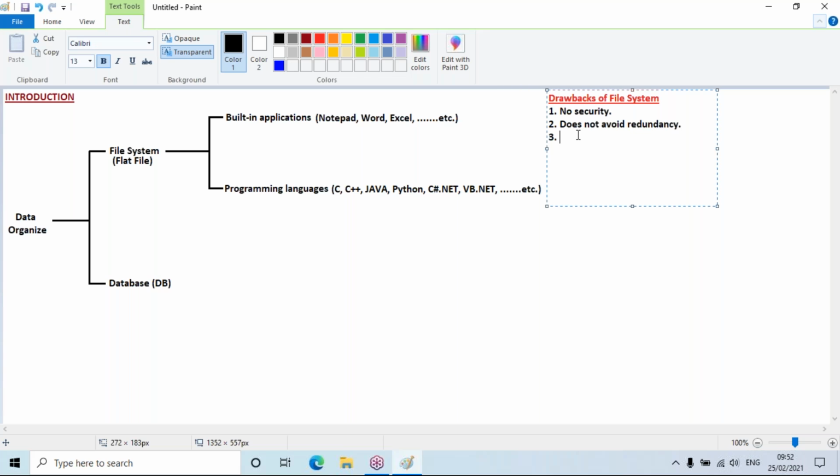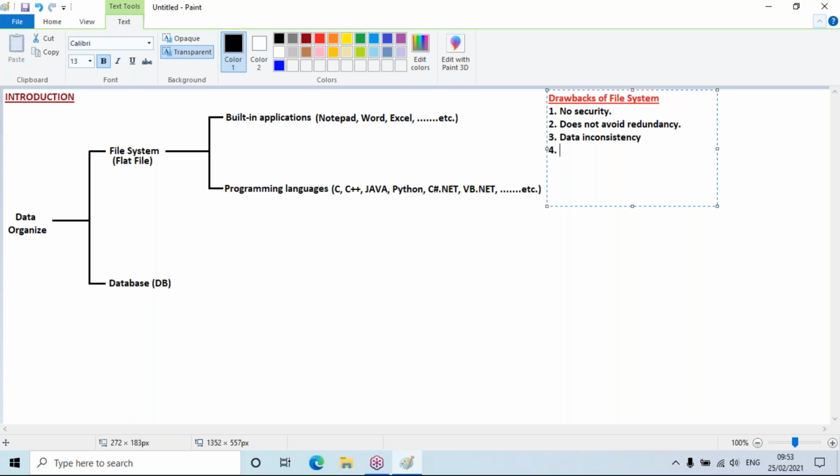Another major problem with file system is data inconsistency. This is not supported by either built-in applications or programming languages. No one supports data consistency. Built-in applications have this drawback, and even programming languages have this drawback.